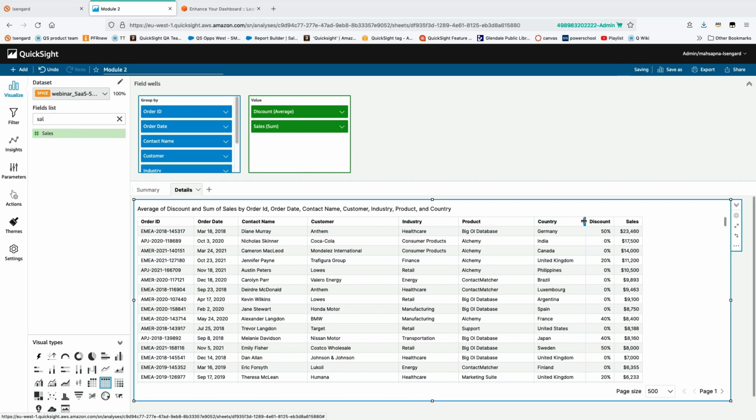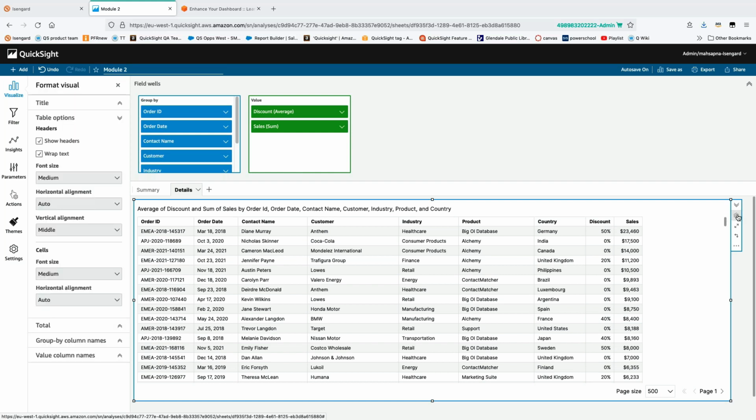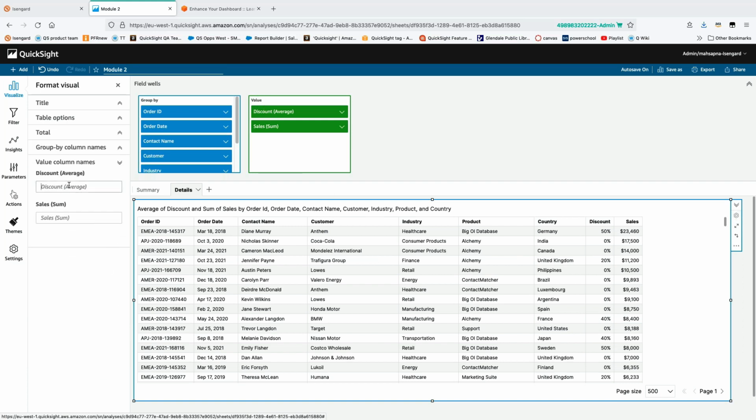And I'd also like my readers to know that this is actually average discount. So I will go ahead and change the heading of this column to show average discount instead of just the word discount. Click on the gear icon. I'm wanting to change the value column name because discount is in the value column. So go to value column name and change this to average discount.